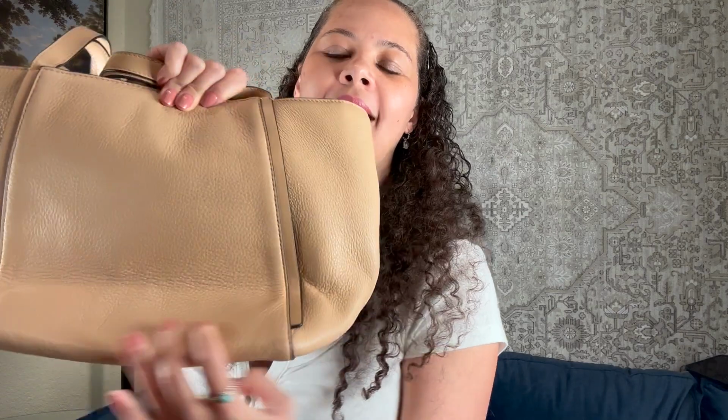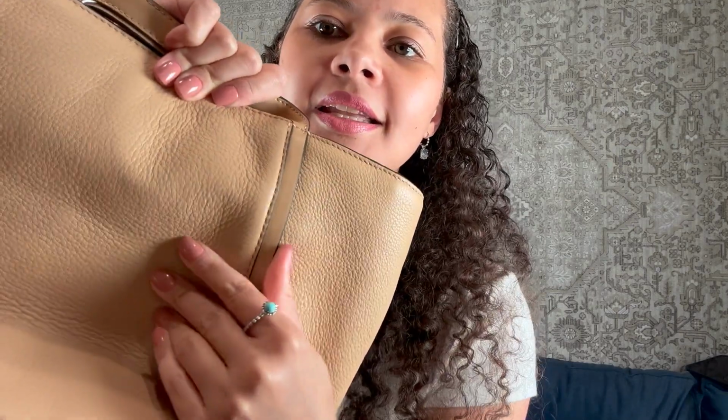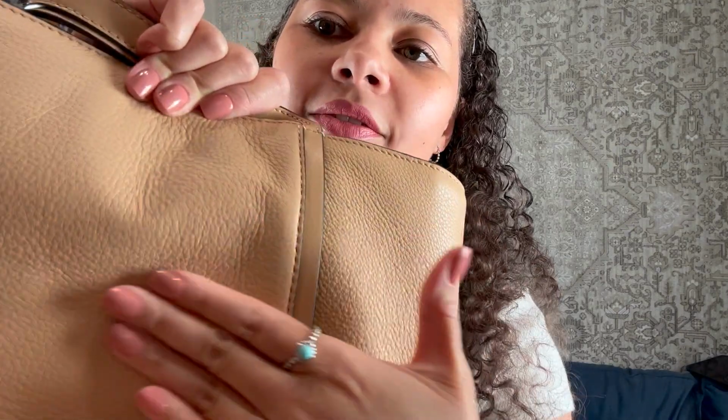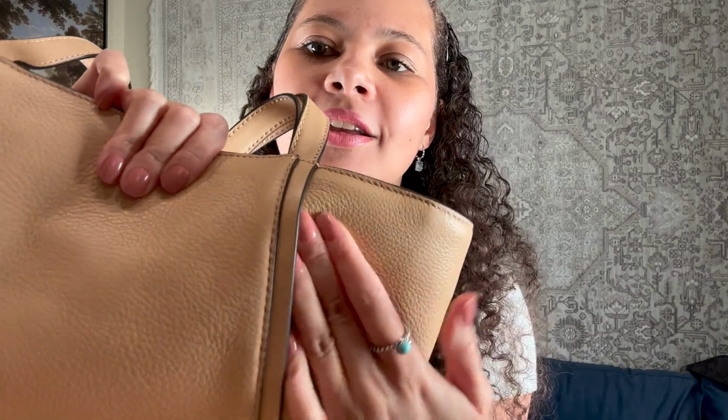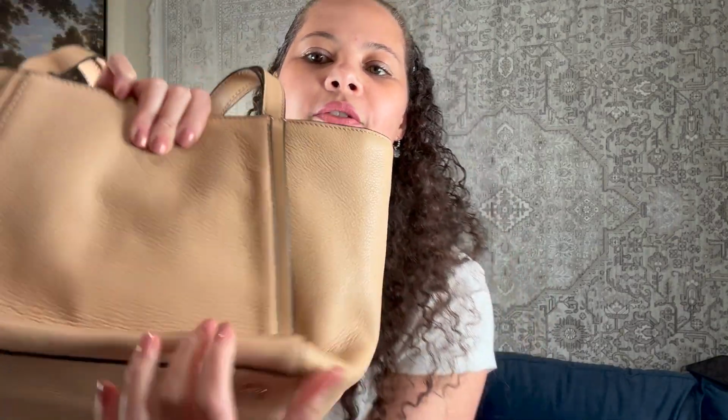The back has no pockets at all. It's just plain, but it has this little detail here, you see, like here we have the grain leather in both sides, and here the smooth part of the handle of the bag, it goes down all the way, overlapping. You see here the rest of the bag here on the back. This one's like it's lifted here. It's a very beautiful detail. I love it. It's a gorgeous bag.